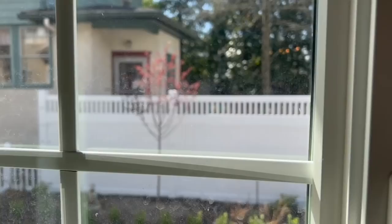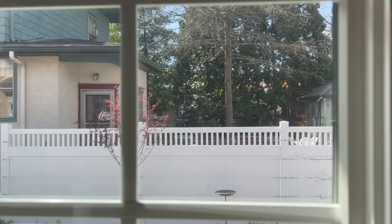Yes, I need to clean my windows, but here's a view of that tree. And I can just picture from our hallway. Won't that be so pretty?